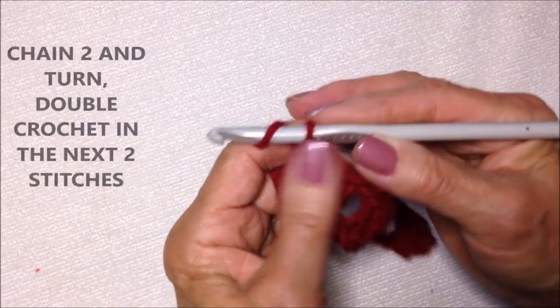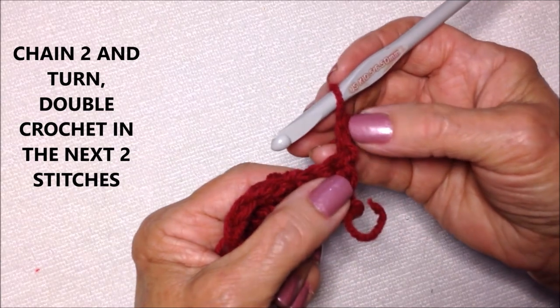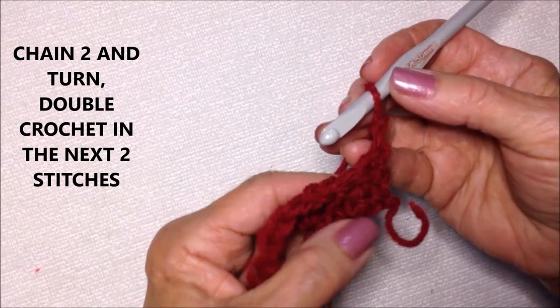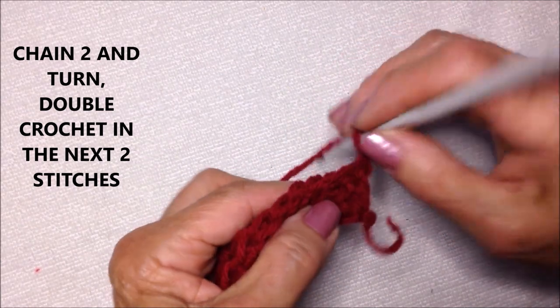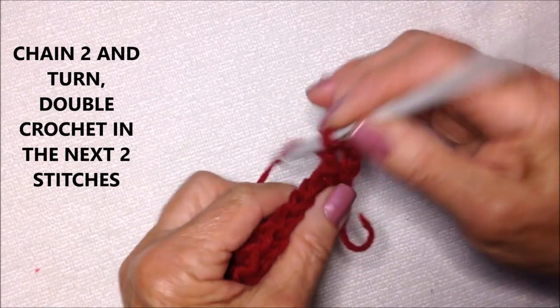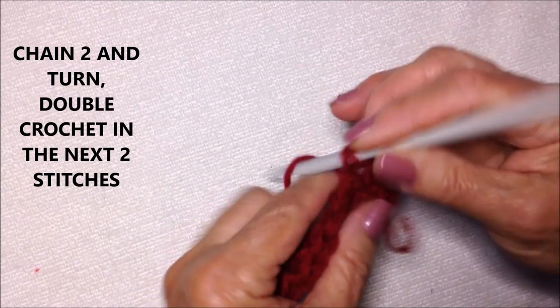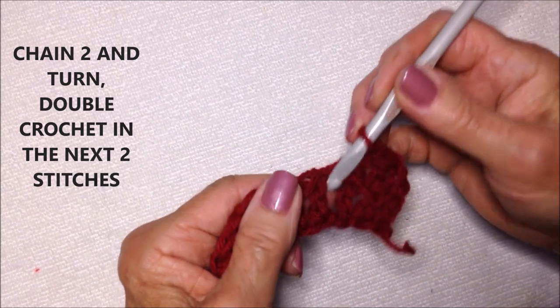For the next row, chain 2, and turn. That chain 2 will take the place of the first double crochet. So now you're going to double crochet in each of these stitches. So double crochet and double crochet. Now we're going to do the same thing.